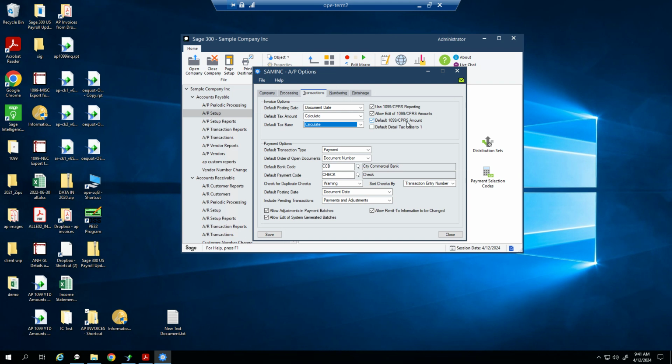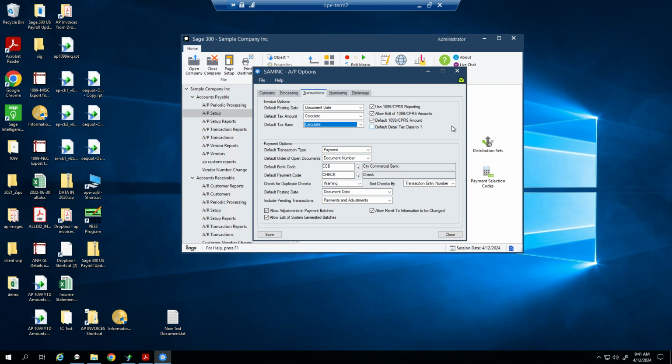Default CPRS, if that checkbox is checked, then what's going to happen is your 1099 amount for a 1099able vendor will be the total amount of the invoice. So if your invoice is $300, that field will be populated with $300.